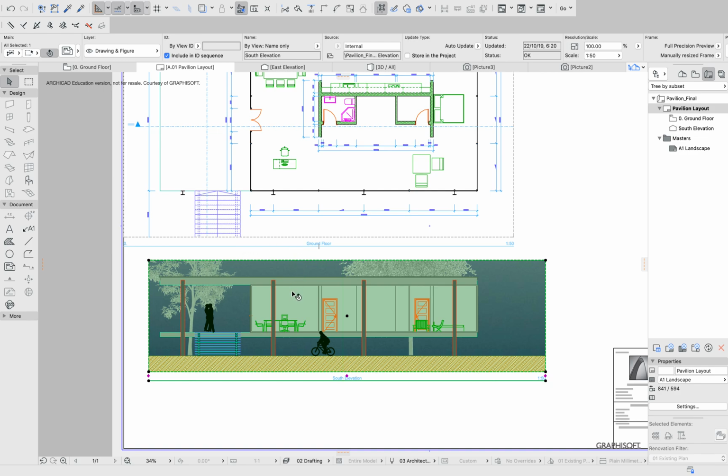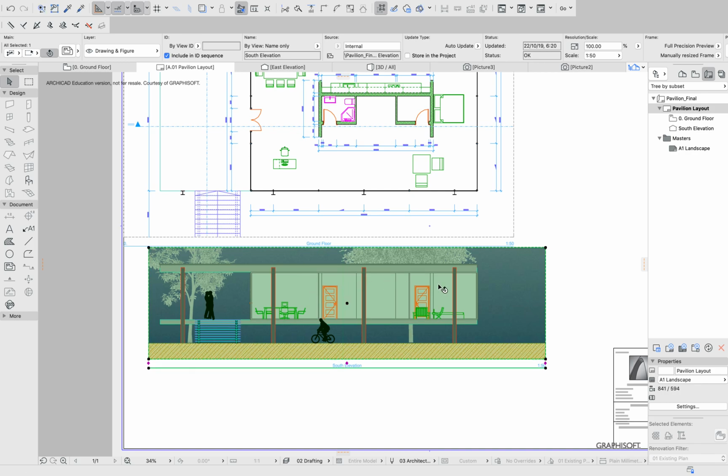Next thing I might do is just move this up a little bit. To make sure that it doesn't go weird, I can click anywhere on the view and hold my cursor, but if you want to lock the cursor so it doesn't go to some other angle, just hold down the shift key and you can see it locks to the orientation that you're moving your mouse in. So I'm going to move mine up there, click again, which has kept those two points perfectly in line with each other.